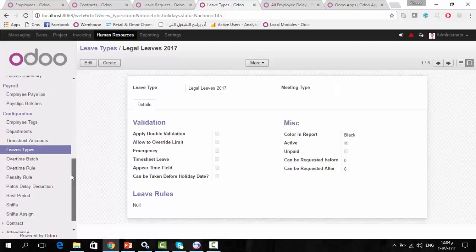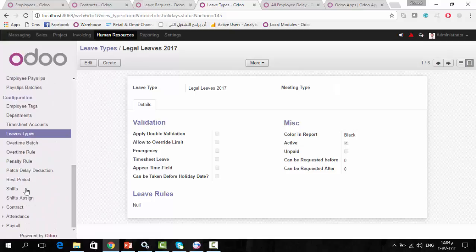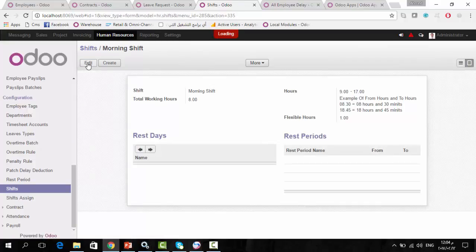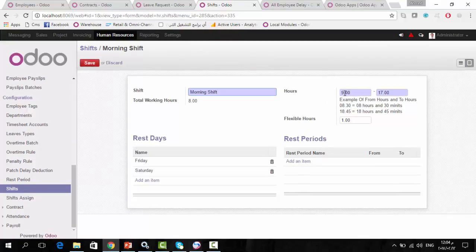If we go to another module, which is the shift module, you can create a shift and write the name. I can write that the shift should start at 9 a.m. to 5 p.m. And for example, if you have flexible hours for this company, you can define the flexible hour, 1 flexible hour, 2 flexible hours, and you can define the rest day. Why? Because in the call center the rest day is not for the whole company. It will be Friday, maybe another specific group of employees has the rest day on Monday. So you can define the rest day for this shift.